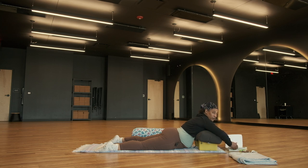Now, I hope you let go of the pose if you felt you had enough. I could stay here a little bit longer. I'll be here for about another minute. Maybe you soak that pose in. Or you have a view like me of a window. You might see a tree. You might see the sky in its clarity. Or close your eyes. Find your internal window.